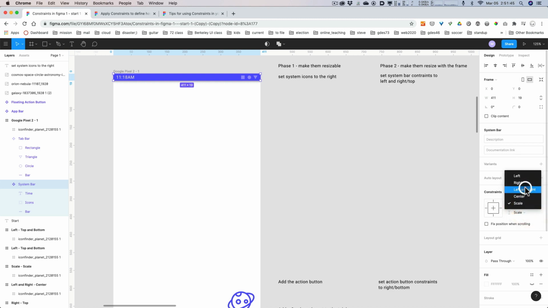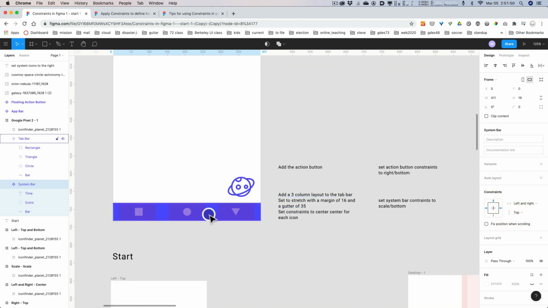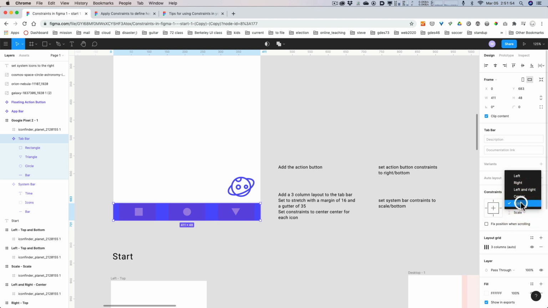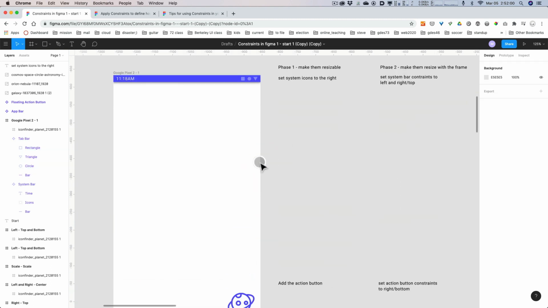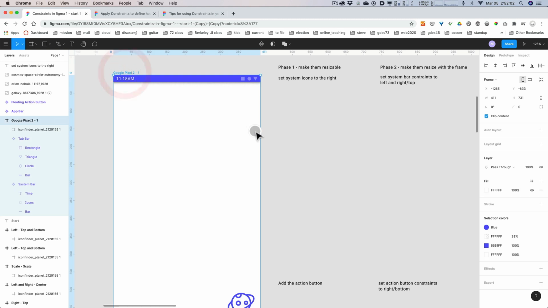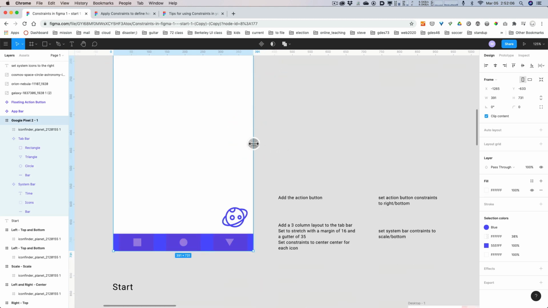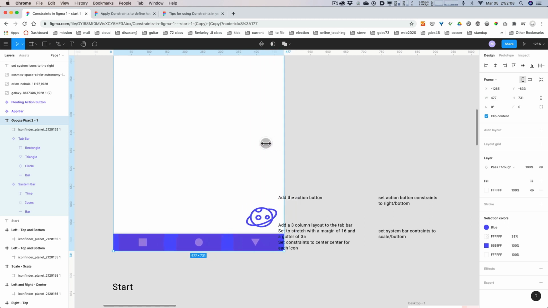So I'm going to go left and right and top. And then on this one, we want to set that one to scale and bottom so that it'll stay in the right place. It kind of looked like it was okay already, but now if we grab that and resize this, it works like that, right?